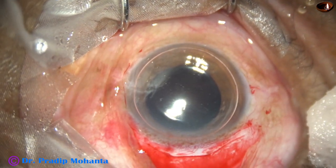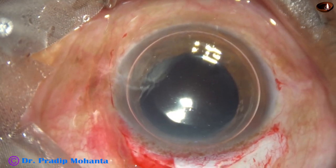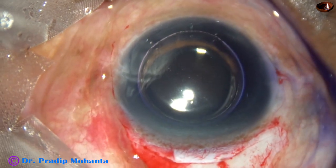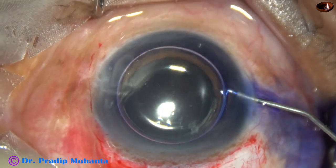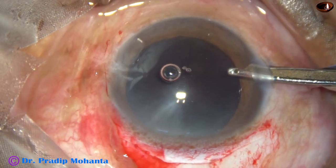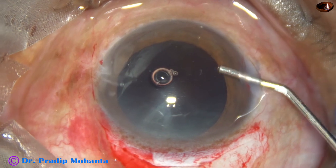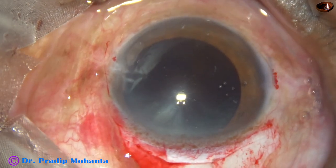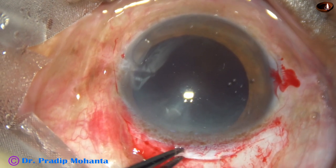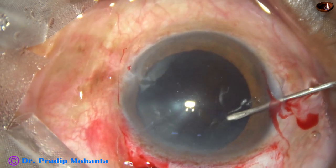The anterior capsule is being stained with trypan blue dye. We had no dye in the late 90s. Now we have it. This helps in doing capsulorhexis. We used to do can opener capsulotomy in 94, 95, 96, when I used to do ECCE. Nowadays, we do capsulorhexis and place the lens in the bag. At that time, we had no idea where the lens goes. It may be in the sulcus. One haptic may be in the bag, another in the sulcus, or both haptics in the bag or sulcus, we didn't bother. We used to put a large PMMA intraocular lens just under the iris. But we had very good results because we used to put very beautiful, meticulous sutures.